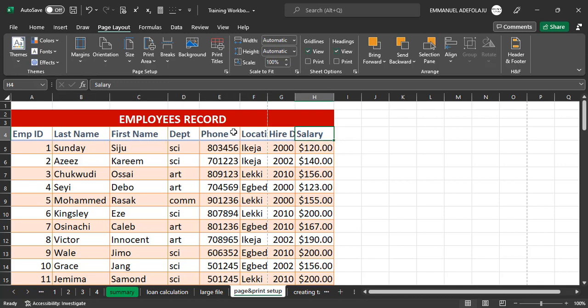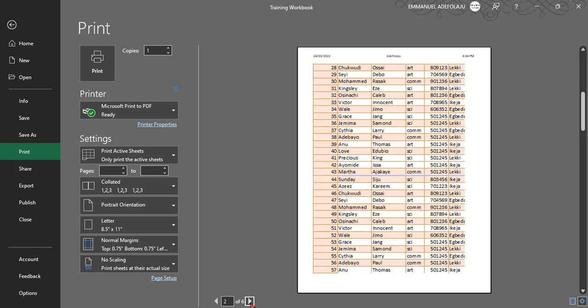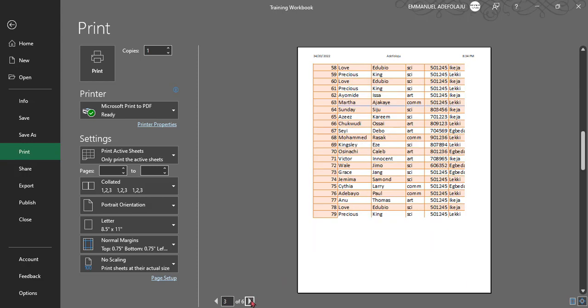Now right now we have this title on only the first page. If I go to print preview, Ctrl P, and this is my page 1, you can see I have my employee ID, last name, first name. If I go to page 2, I'm not going to see it. I go to page 3, it's not there.